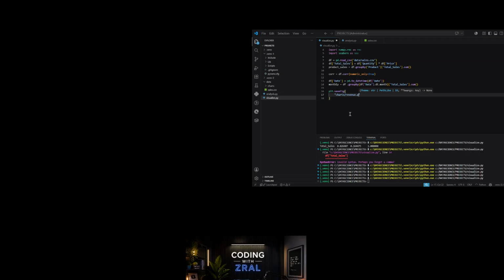It's very useful to have in a report. So of course I expect the revenue.png to be inside our chart folder.